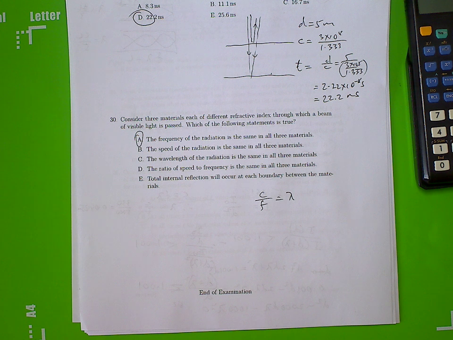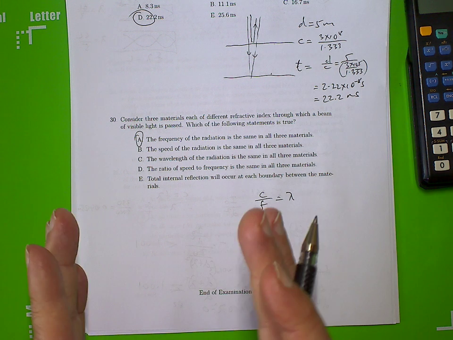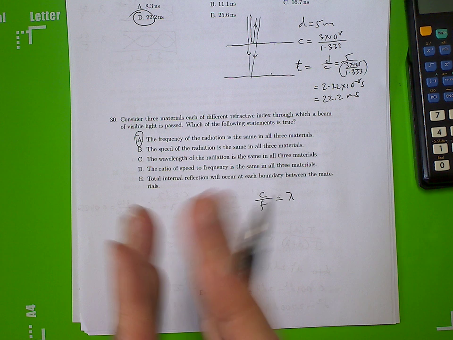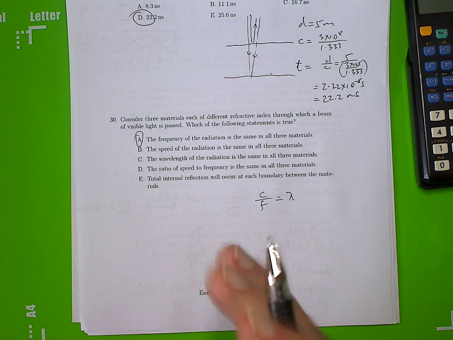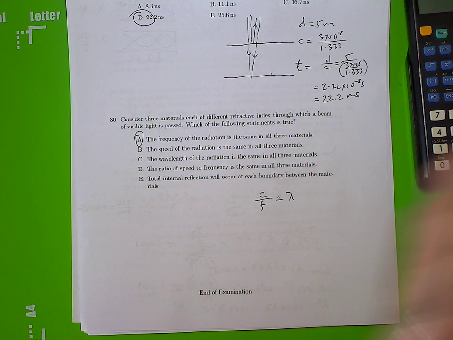It's the same because if it wasn't the same, then there would be a build-up of wave fronts in a particular material, and they would get closer and closer and closer together, and they don't. The same number of wave fronts must go past every second throughout the whole system. Done.